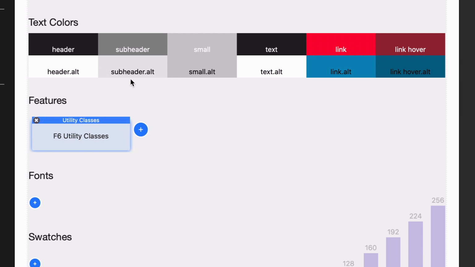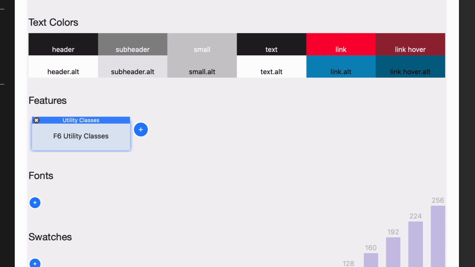Now, I do have to be fair. They are baked into edit mode, so you can use utility classes in edit mode, but they will not preview or publish unless you add this utilities class stack. So yeah, a lot of people just immediately add it to site styles whenever they use it because the utility classes are pretty awesome. Now, what are utility classes?